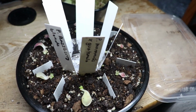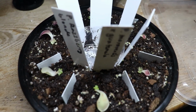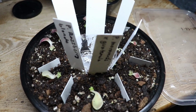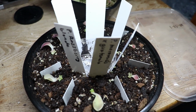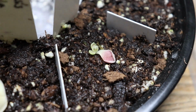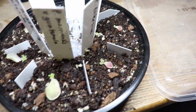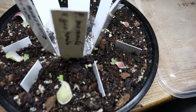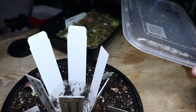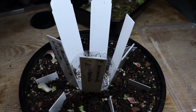I'd say you'll see signs of growth in 2 to 3 weeks when you do leaf pullings, and as long as you keep the lids closed until they sprout small leaves, you'll be fine, because they just need extra humidity when they're in the container that I had them in.